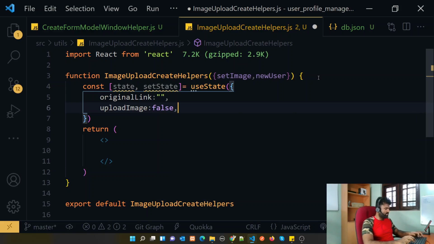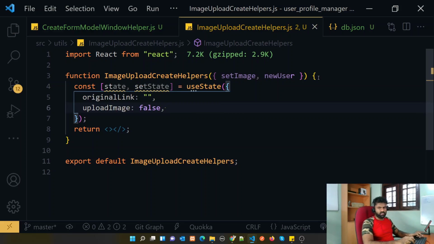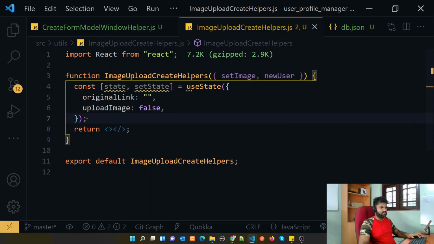That means this is the initial state. Once the user uploads something, it will change the state. And also I will add the return.